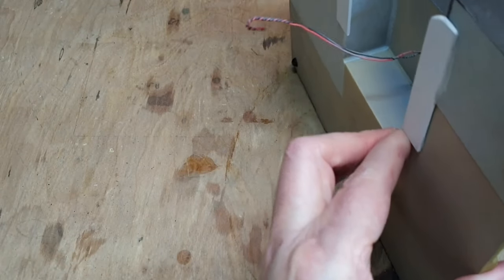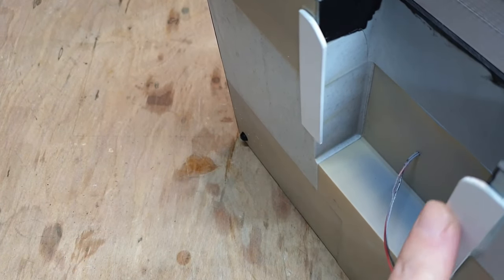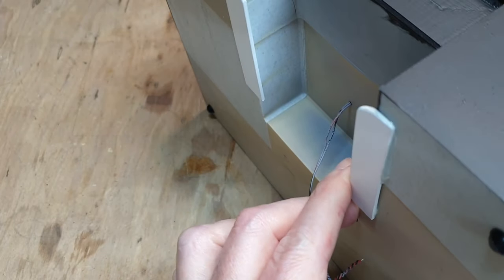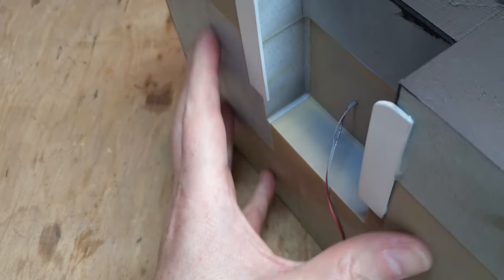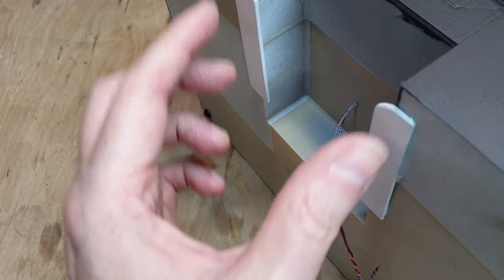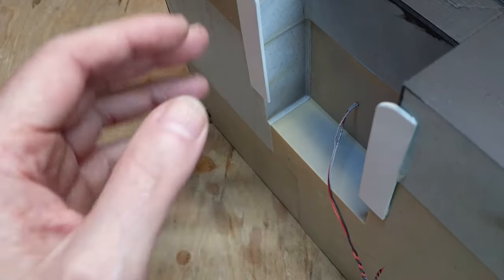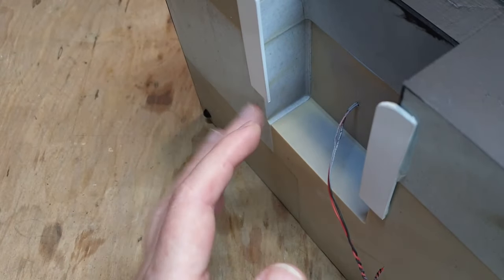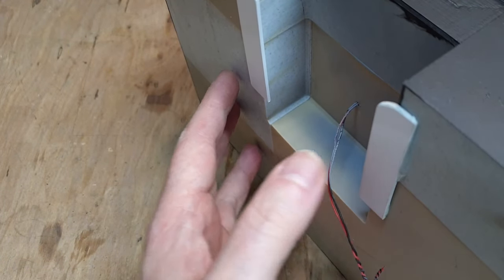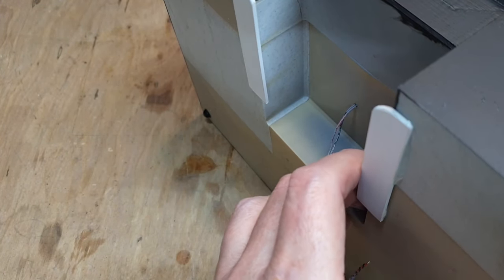Now, one of the things I've done here is I've added these two strips to the underside, and also, if you can see it, these little rubber feet. The reason I've done that is because this obviously was sitting flat on the table or whatever, and the little box of electronics just sat in this gap. There was nothing to retain it. So I've added those so that at least now when you slide this thing in and pick this up to move it, the box comes with it rather than just being a separate piece. So that was the idea behind that.